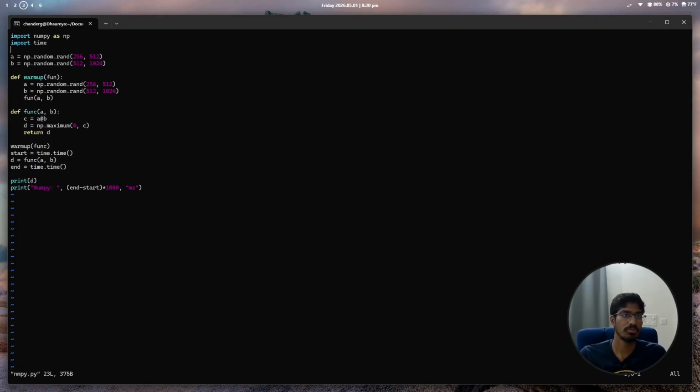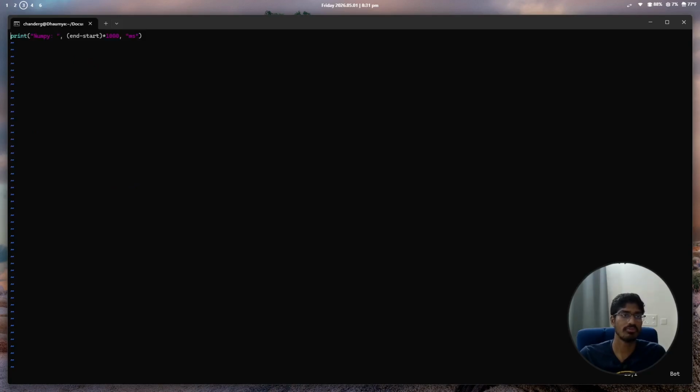Okay, so this code is a bit more than what you would think. You just create variables A and B by generating random numbers. We are sticking to the same sizes from the start: 256 by 512, and then 512 by 1024, and we want to matmul these two and then do relu, right? I have a warm-up function which just creates two random inputs and runs the same function. The idea is that we want to warm up the system before we start, just in case there are some data structures being created or new threads being spawned, and we don't want that to impact our numbers. So we run a warm-up and then we do our actual run.